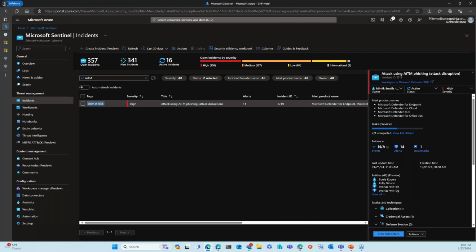Sonia entered her credentials and satisfied the MFA prompt. Once she did that, the attacker now had the session cookie and was successfully able to authenticate to a session on the user's behalf to both Office 365 and the Azure portal from a suspicious IP address.